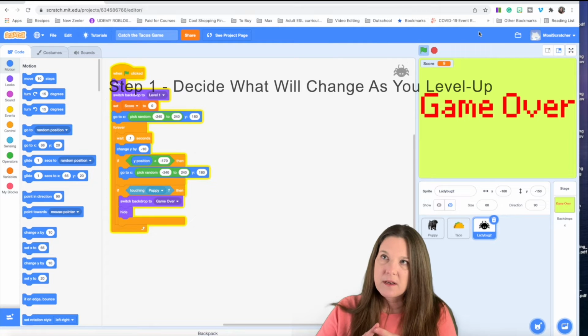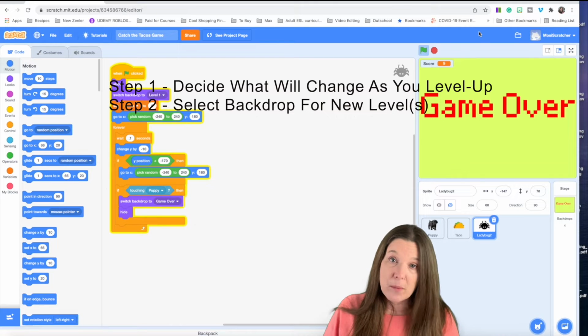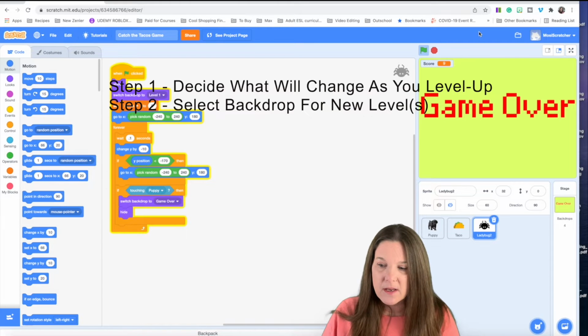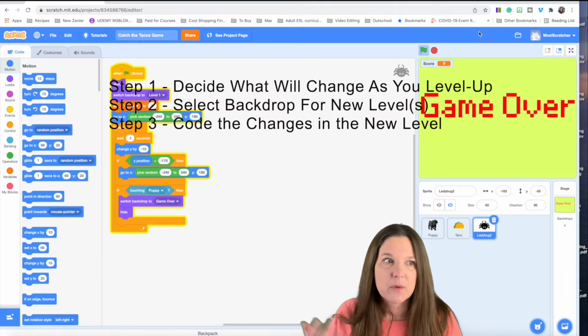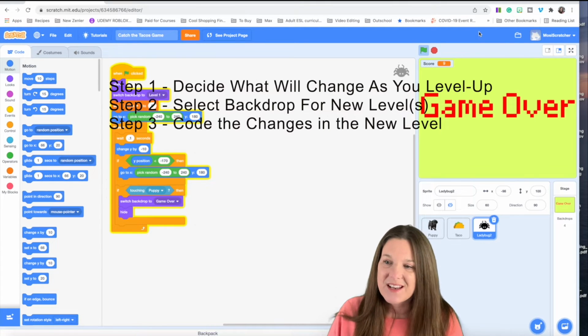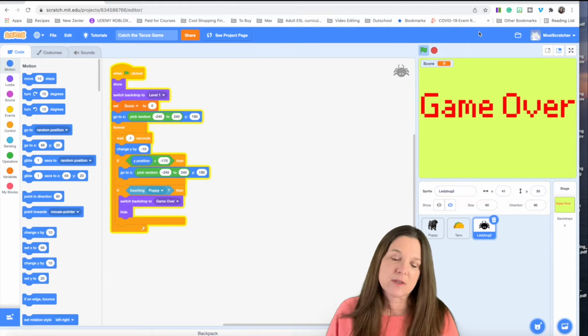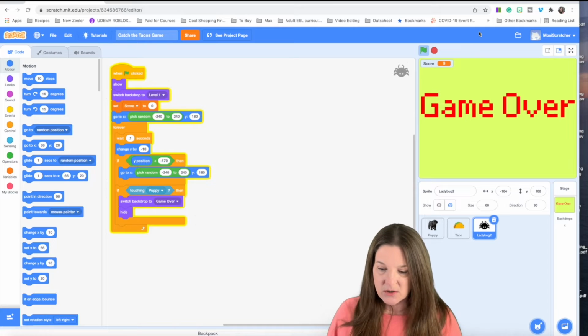And the first step doesn't involve coding at all. It's to decide what's gonna happen when I reach a certain score. So that's what the next level will be. The second step is to select a new backdrop for the second level. It's always fun when you change scenes in a game, right? And then the third thing is I have to decide what changes are going to happen when I get to the next level. And many times games become more challenging, right? As you move to new levels. So that's what I'm going to do. I'm going to make it a little trickier to play my game when I get to level 2, right? So let's go ahead and start with step 1.